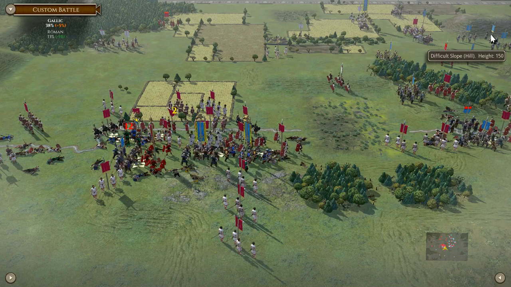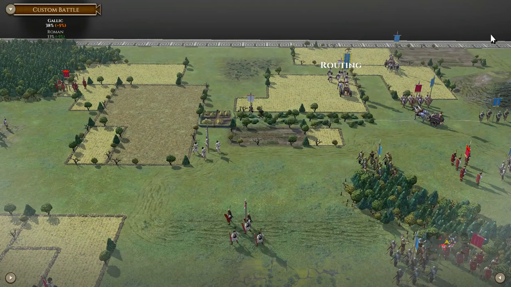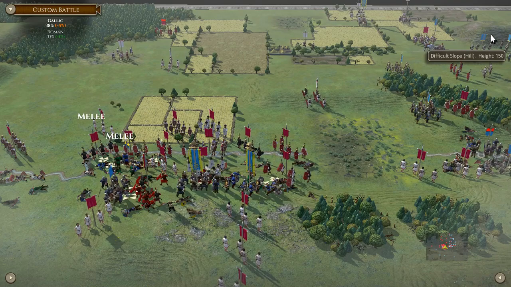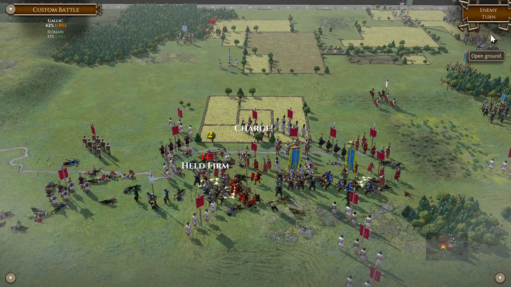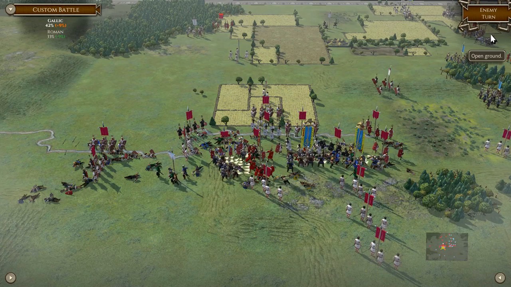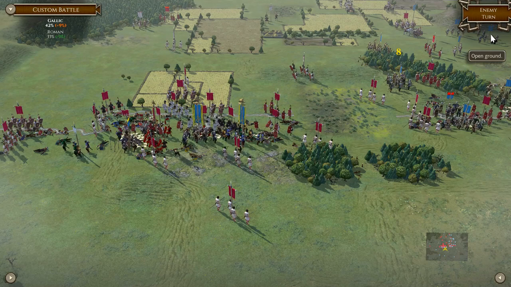May get a victory here with my commanders. Do have the ability to pull back too. Auto break, damn it. Custer's last stand here. Oh no! No. And that's the problem. Any of the units that are not engaged, these light units are just going to pepper them.